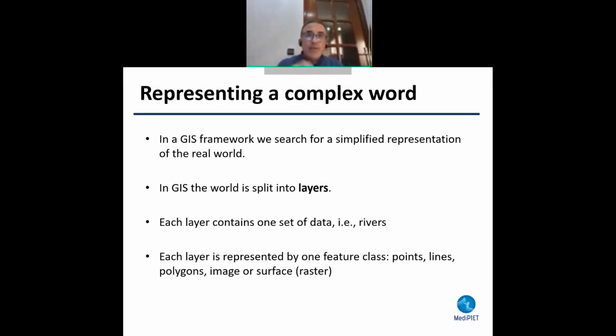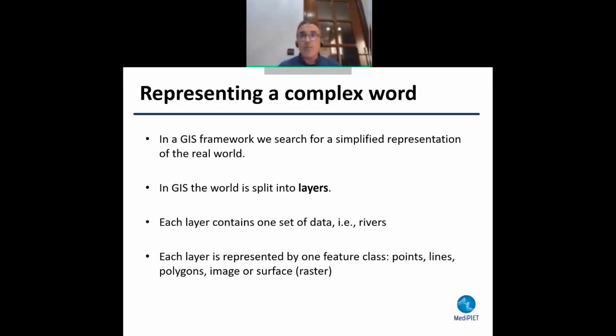So another important thing you need to understand is how we work in a GIS environment. Basically, we are trying to generate layers. Every type of feature in this GIS environment is related to one feature in the real world. For example, if I want to represent rivers, I will have a layer with the rivers in my study area or in the area of interest.